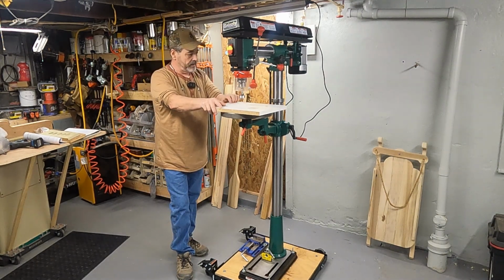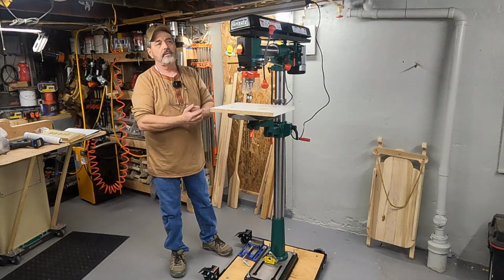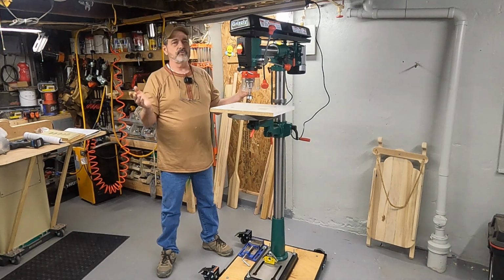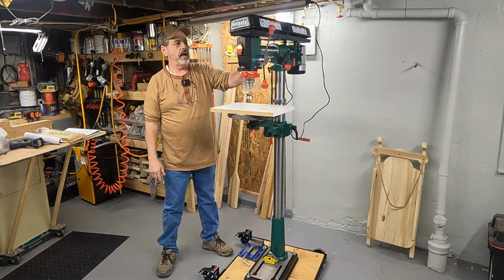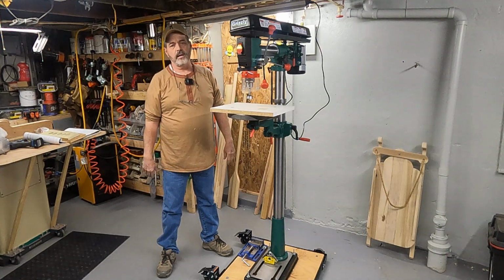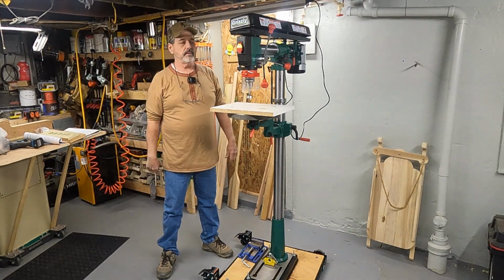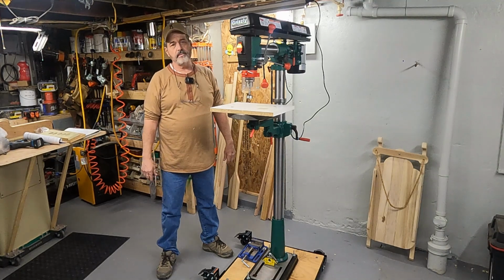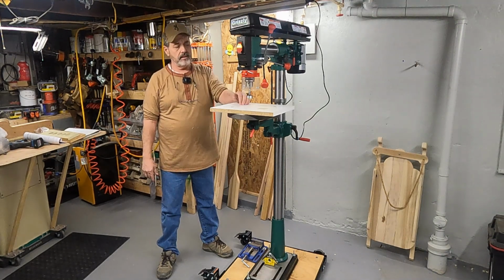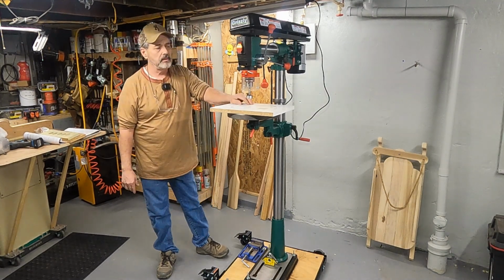Okay, that's about it. I was just going to keep an update on it and let you know a little bit later. If anything happens to them, for sure I'm going to put it online. But I don't have any problem with Grizzly products. We buy them all the time. I got a table saw, and I've had it for quite a few years. Actually, it'd be nice to update it one day. Probably get something a little bit bigger. But tools hold up pretty good. I don't have that much problem with that.